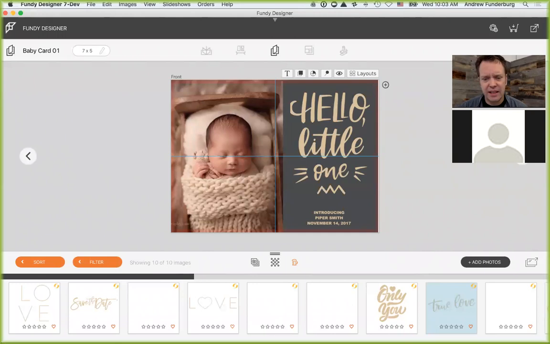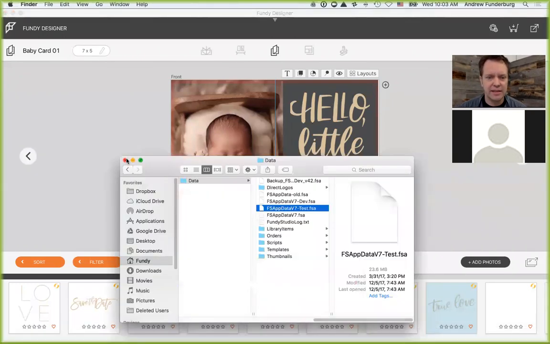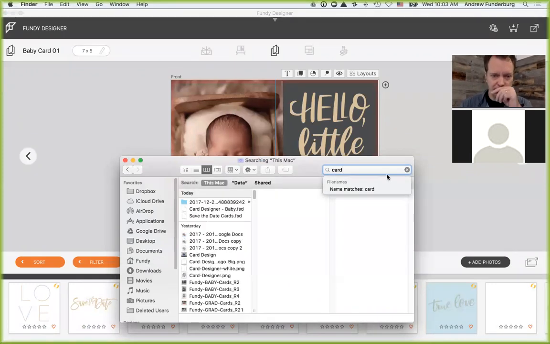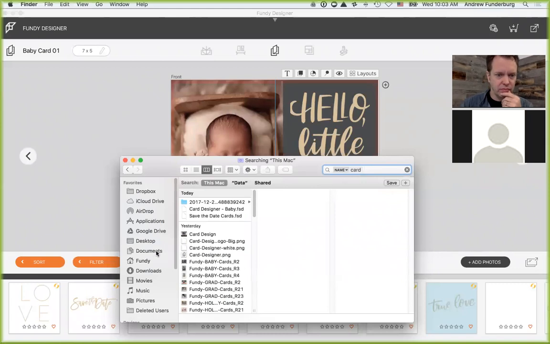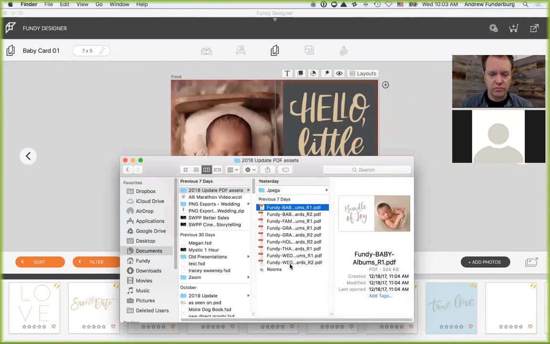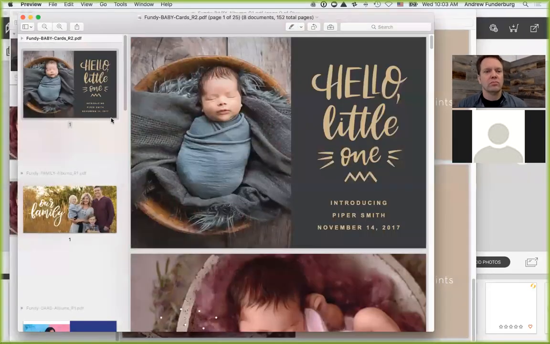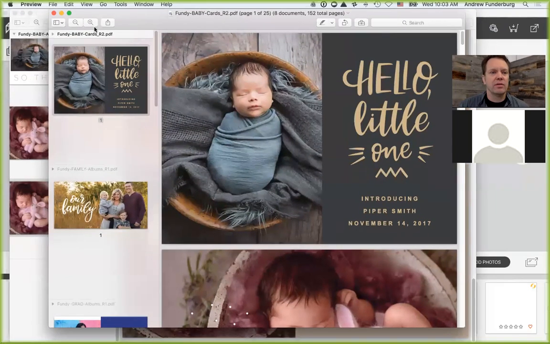Now give me just a second. I'm going to go ahead and open up some of the card design assets here. Sorry, I should have had this open. There we go. All right. Okay, so some just beautiful, beautiful stuff here. So let's go ahead and start with some of the baby cards and albums.